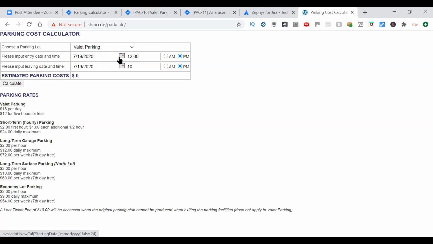So if you can just try a case which is slightly outside the boundary, then what happens is the calculation should be more than $18, because $18 is only for 1 day. So this is the time you need to come up with different scenarios, and this is your assignment for next week, for this entire week.